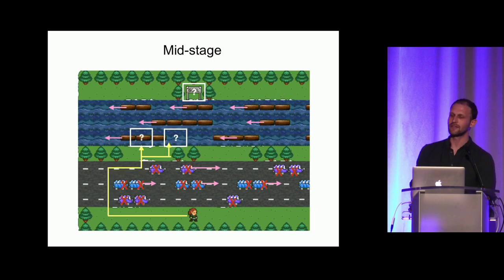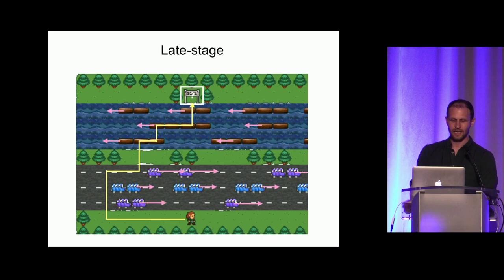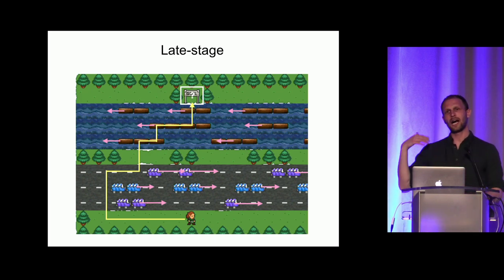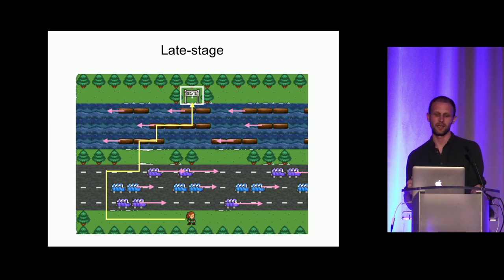Okay, so after a little bit more experience, it figures out, all right, all the cars are moving in one direction, cars are bad, don't run into cars, so I'm going to avoid the cars, but I still need to learn more about what logs and water do, so I'm going to navigate there. And then I figured out that with logs, you have to jump on them so you can avoid the water. But I still don't know what this goal sign is. Let me explore there and learn about what it does. So you can get the sense of how object-oriented knowledge is really critical in structuring the avatar's exploratory policy.